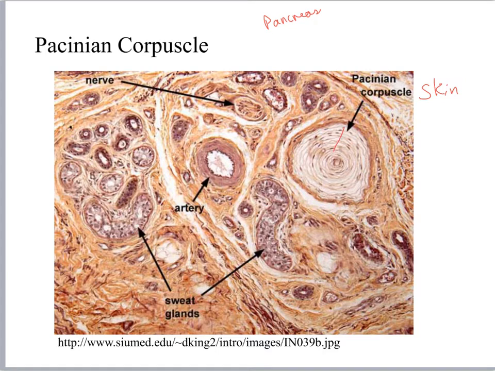So this is my Pacinian corpuscle here, and what you will see is it's got this tree ring structure. It looks just like tree rings to me, okay? What I really like about this picture is I can see my dense irregular CTP all in here. I've got a pretty little artery, but more importantly, I can see two sweat glands right here, and another sweat gland forming up there. I think that's really cool because you can clearly see that this is skin and not the pancreas. Okay? All right, one or two more photomicrographs.